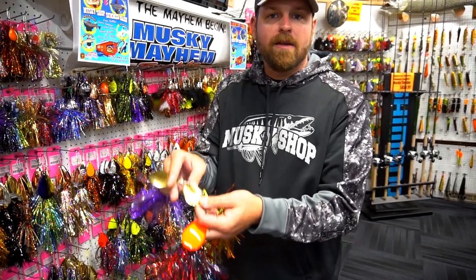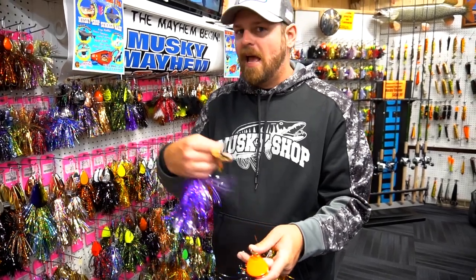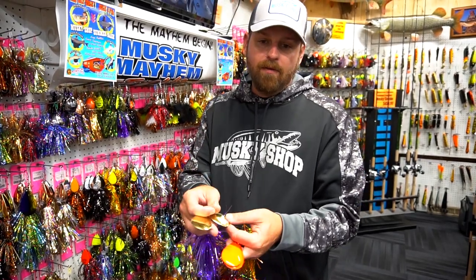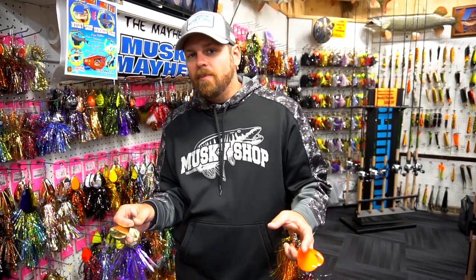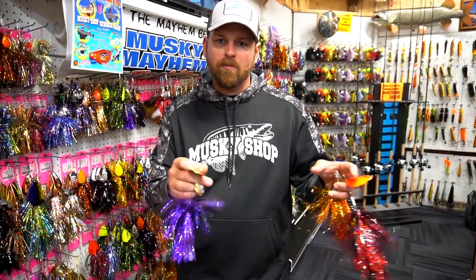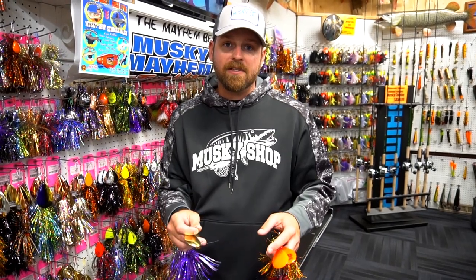This puts off a different vibration. So if you want to have a small assortment, you could get 8s, 9s, all the way up to the big 10s, and then even different configurations. That's a little bit of a learning curve to know when to apply these things, but keep it simple. A small selection of bucktails in different configurations is going to get you set up for success when you're starting out.